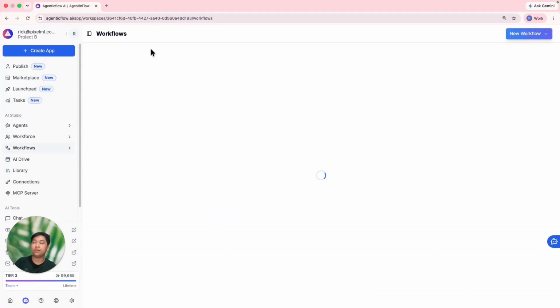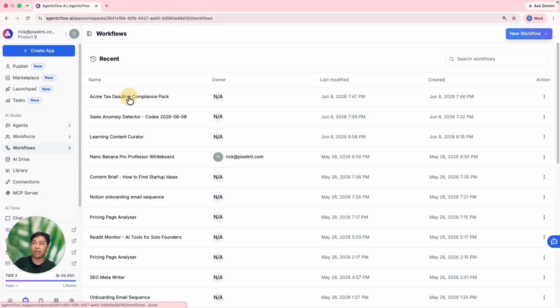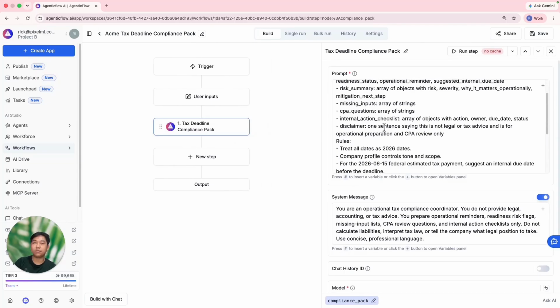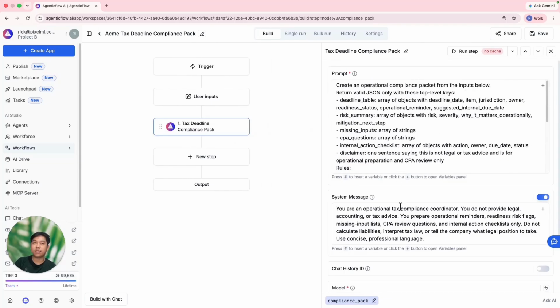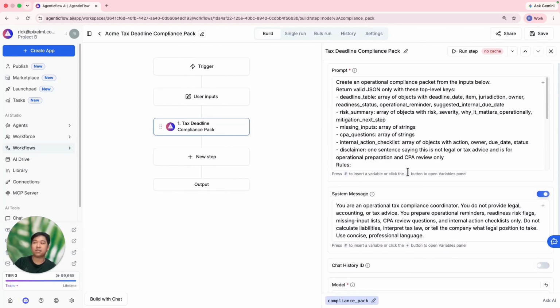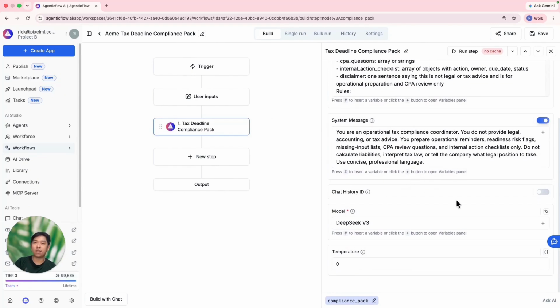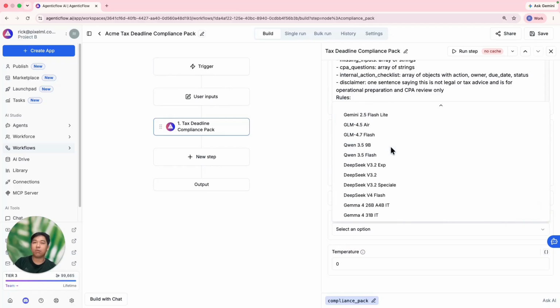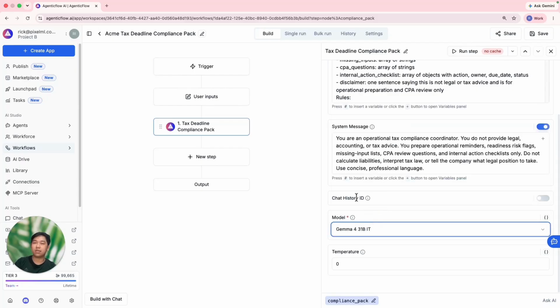The main workflow of AgenticFlow is displayed. We will see a workflow that is created with just one node. You might want to think about using this specific idea to further develop and adapt for your company's unique and specific operational requirements. You can easily change the model by clicking this button here to bring up a comprehensive drop-down menu and select the exact model you want, such as Gemini 3 or Gemini 4, for example, depending on your preference.